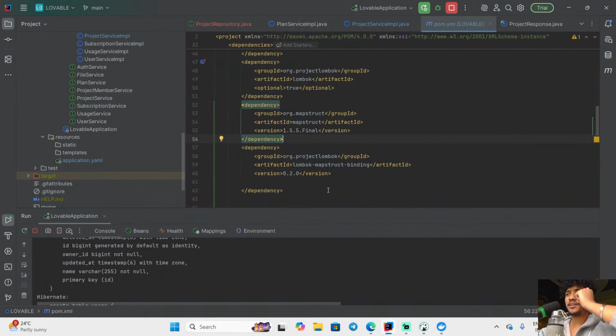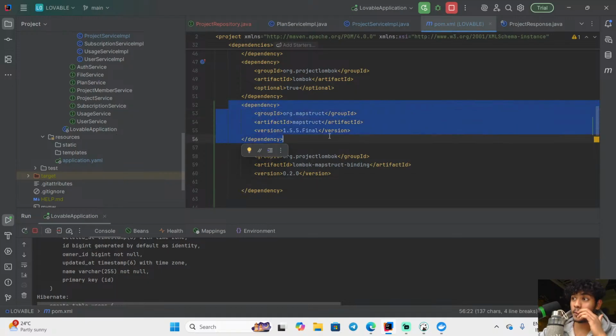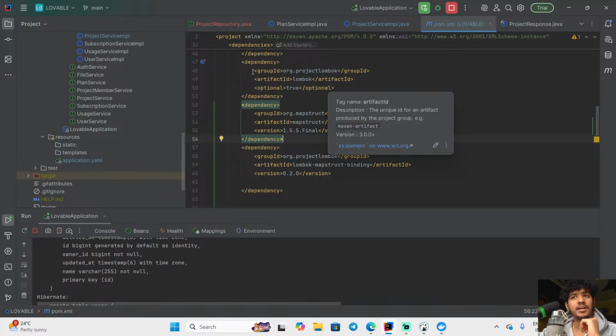Okay, so here we are with our dependency, right? So basically we know that I just told you what MapStruct gives me. MapStruct basically gives me APIs, that are MapStruct APIs, right? That MapStruct APIs are basically @mapping annotation, @mapper annotation, right? But interfaces are required to define the mapping, right? And as my MapStruct works at compile time, my MapStruct works at compile time. And along with that, my Lombok also works at compile time.